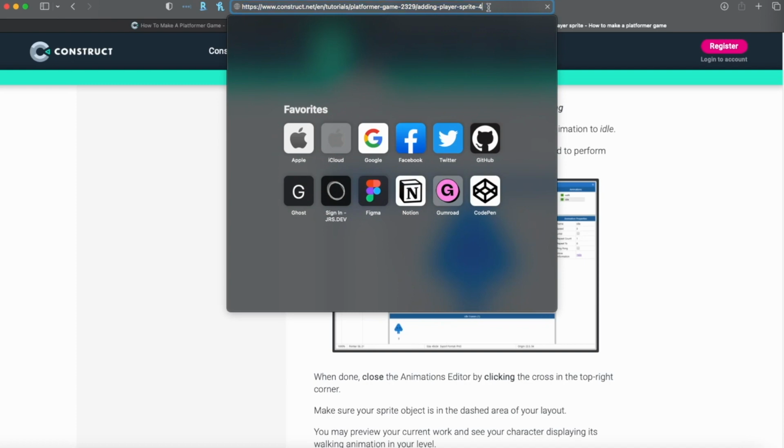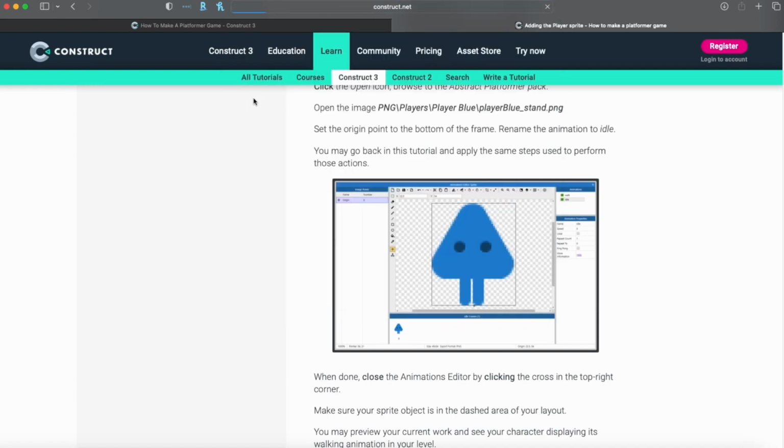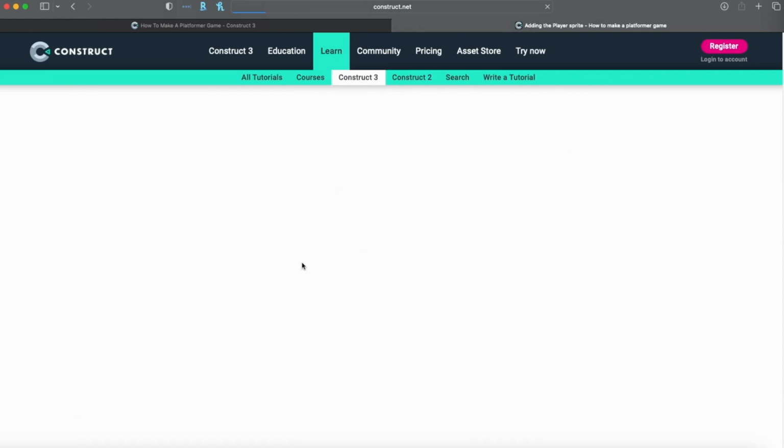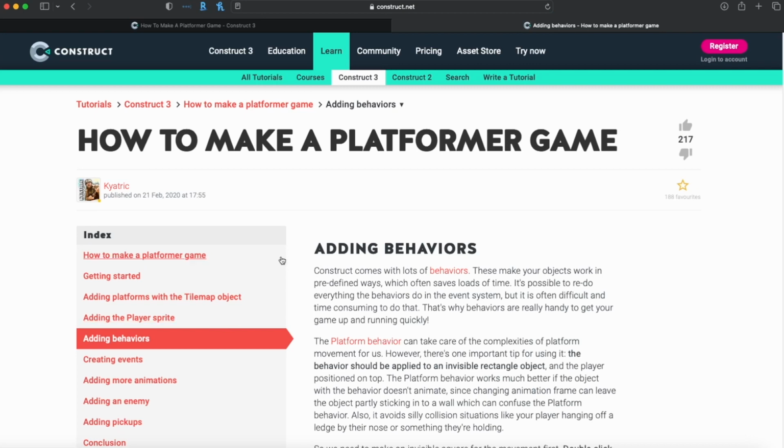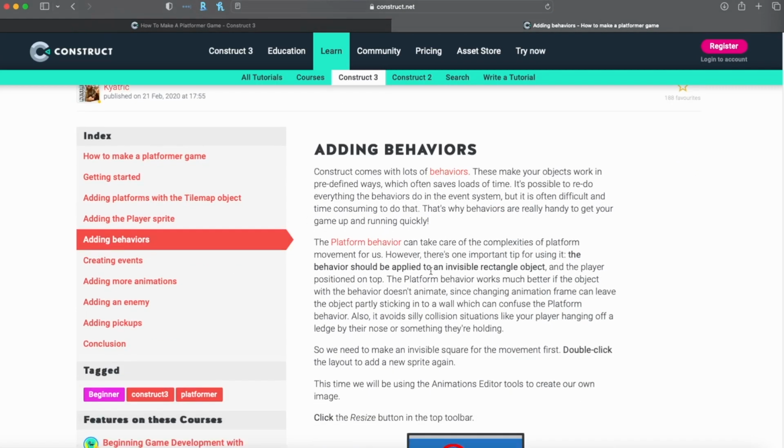This is not loading, so let's try to reload that page again. Okay. And so what they say here is that their tip is important: the behavior should be applied to an invisible rectangle object, where it's precise as you're jumping and moving, so the collisions happening are more precise on that object rather than the actual animation, which has a lot of things going on.